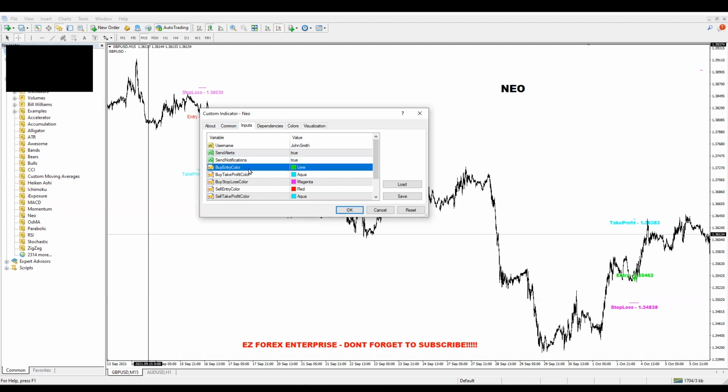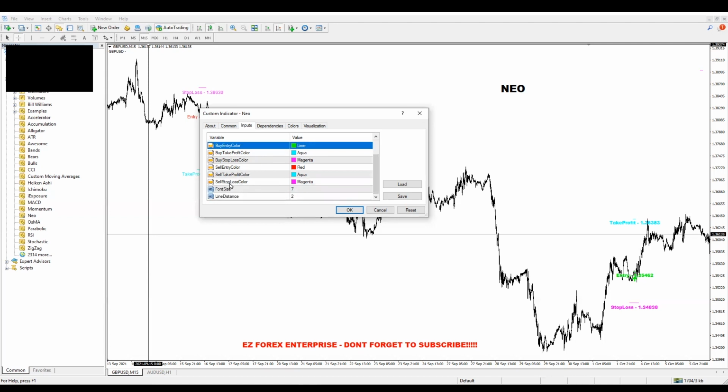You can see at the same time, we also have here buy entry color, take profit color, buy stop loss color, sell entry color, stop loss color. What this is showing you is any of these colors that you can see on the chart right here. For whatever background you might have on the chart or whatever color preference you might have, you'll be able to change them. Also, you can change the font size here.